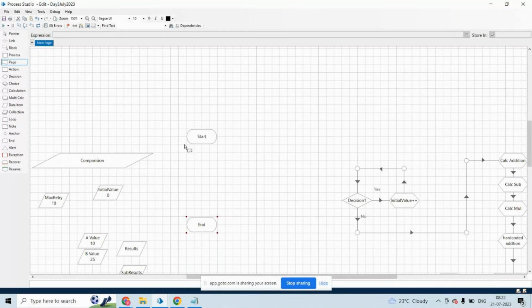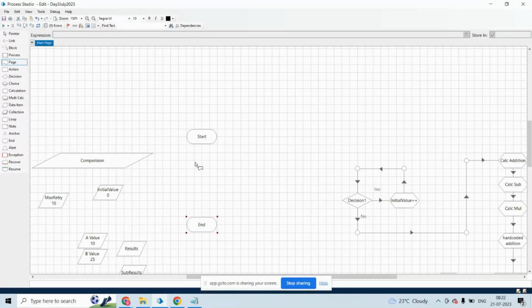So what we need to do is create three different pages. One page is for logging into the application, another page is for downloading the data from the application, and another page is for logging out from the application. So basically, pages are used to divide the entire process into multiple subtasks.